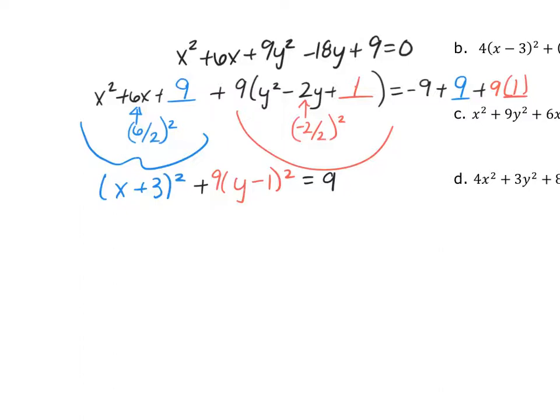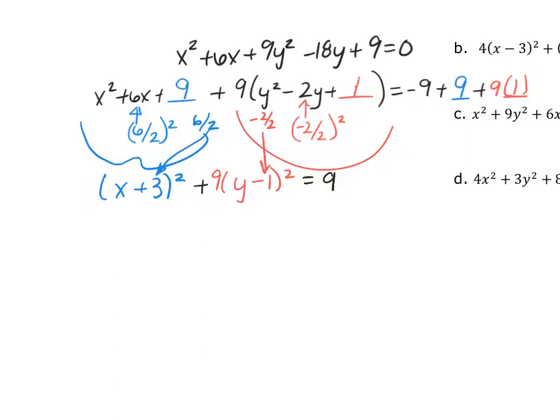And the reason it's a minus 1 is because I took negative 2 and divided it by 2. So whatever number I take and divide by 2 is what goes here. So the number negative 2 divided by 2 is what goes here. The number 6 divided by 2 is what goes there. So there's no real work on that. As soon as you figure out what the middle term is, divide by 2, that's what it's going to be, x plus or y minus or x minus.